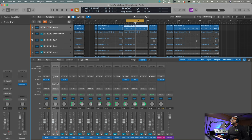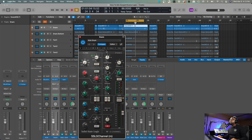Now, what's dope is in Logic and any DAW, you can go ahead and click this and hit Option and drag this over, and you'll see a plus sign. You can drag the plugin over to the next channel. So for this one on the snare, we're going to use the snare preset.